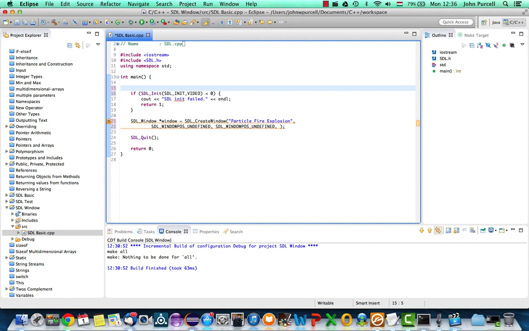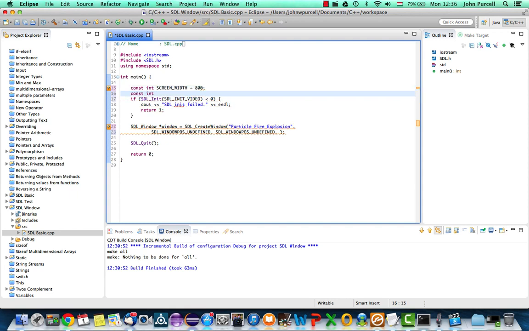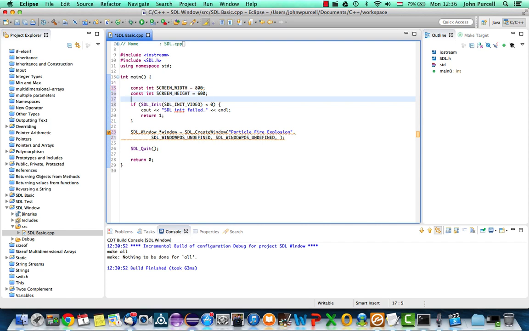So let's say here, const int SCREEN_WIDTH, I'll set that equal to 600. This is actually going to be the size of the window. Actually, let's make it 800. But I'm calling it screen width and screen height, just because I may well change this at some point in the future to run full screen. But it will in this program actually be the window size. So I'm going to paste that in here.